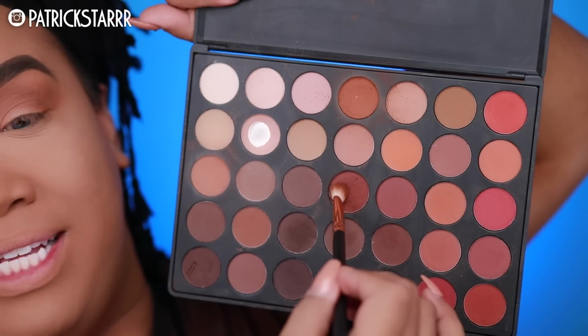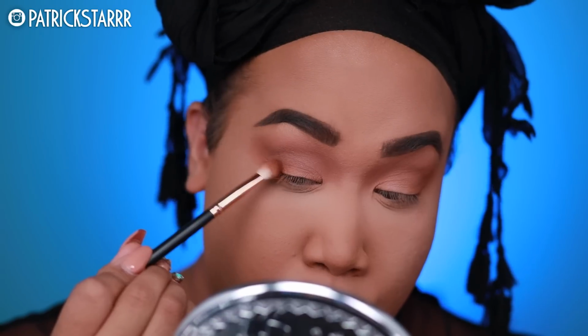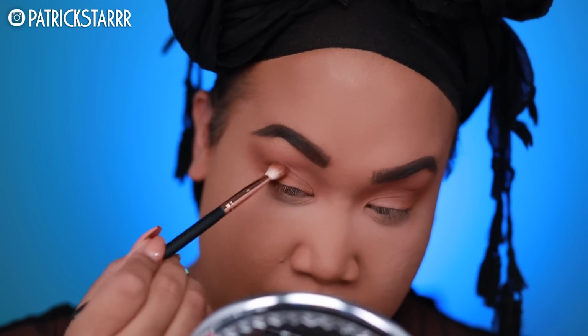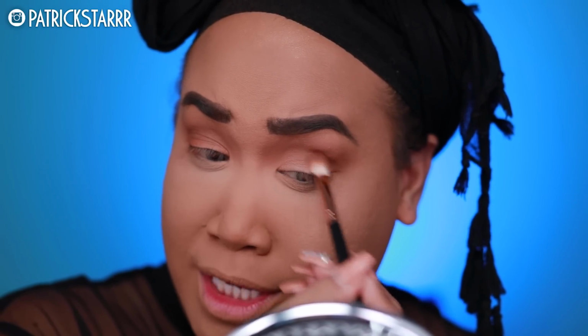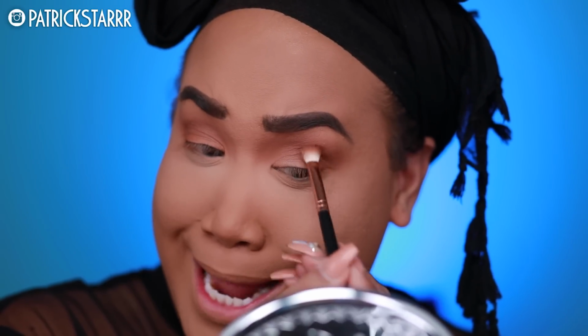Okay. So next, I'm going to take the color in the very center of the palette with my R39 brush, and I'm going to use that and go closest to my lash line and stick it in the outer socket. Do you see that? Look at my eyeshadow, it's blended. Blending, it's all about the blending.